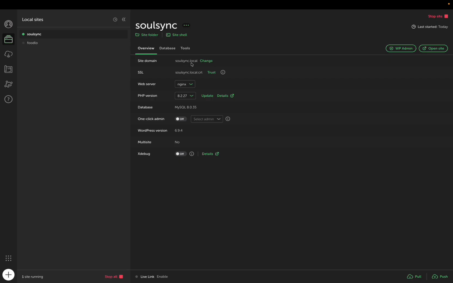Remember that I told you we are using LocalWP as our domain and also our hosting. So we have the SSL, the web server, all these things. If you don't understand what is going on, basically it's just telling you about the database, the PHP version, the web server, and the WordPress version.